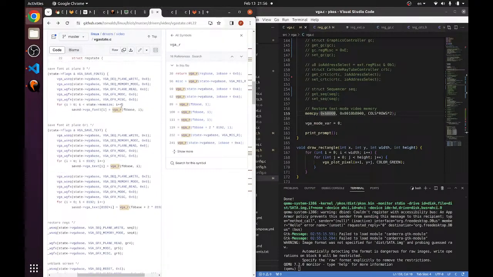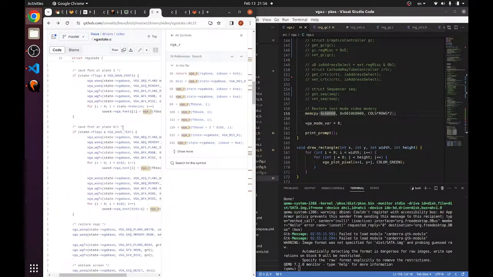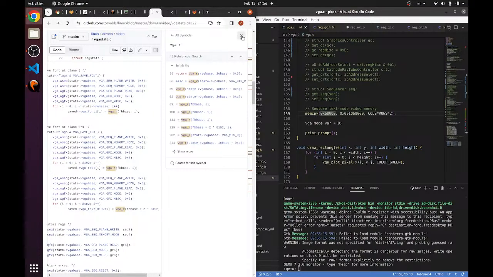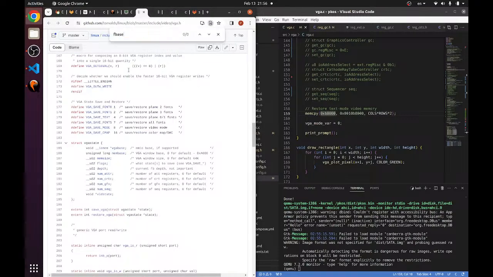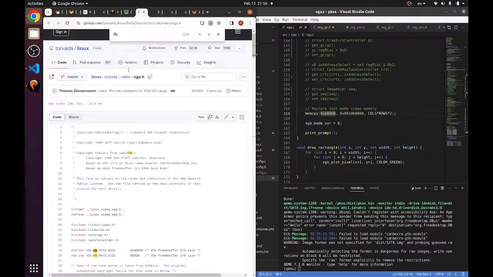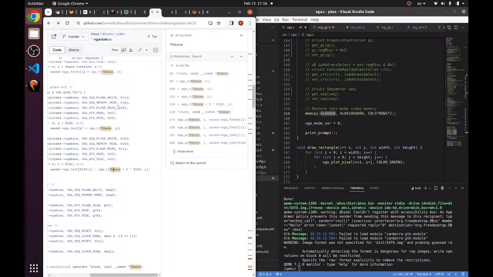VGA read, frame buffer, base. What is this frame buffer base variable? FB base. Where is that?